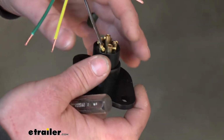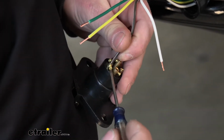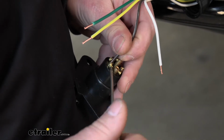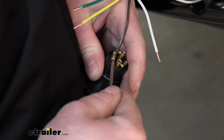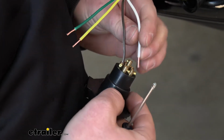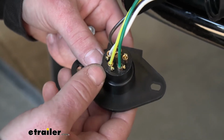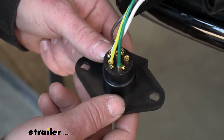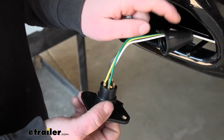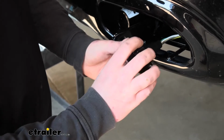So that just plugs in. And you can kind of just hold it steady, take your screwdriver and snug down the set screw. Then I'll do that same thing for each one of our wires. So here's what the back of our plug is going to look like once you have all the wires inserted. And once that's complete, you can take your dust cap, place it on the back of it.